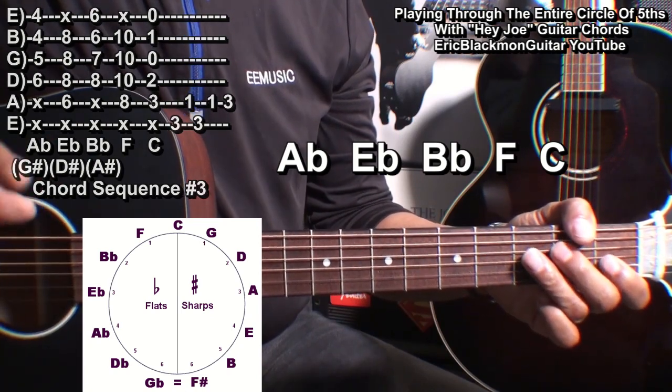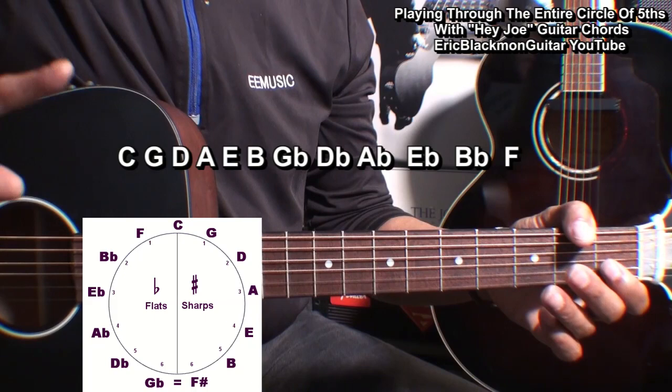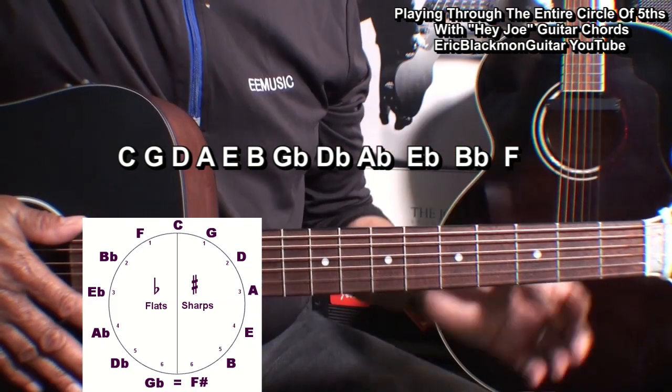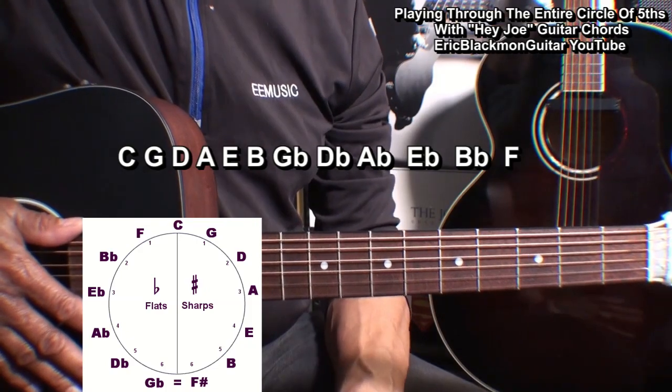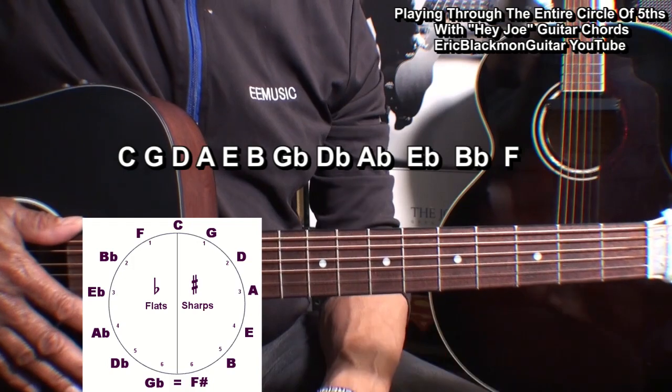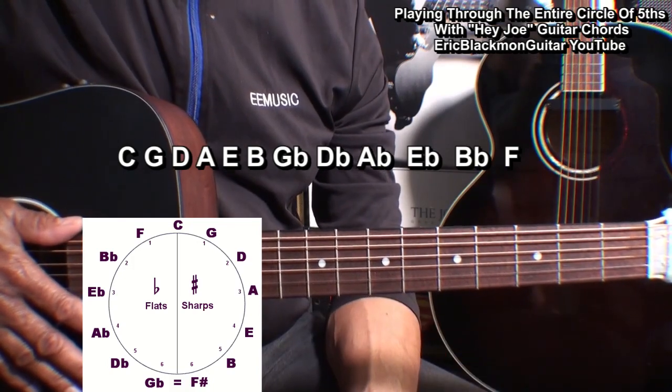So now we have played through the complete circle of fifths. If you practice this one, you'll know every note that is in the circle of fifths, starting with C, going all the way around back to C.